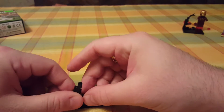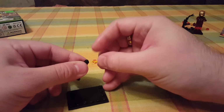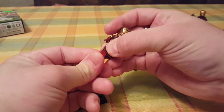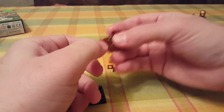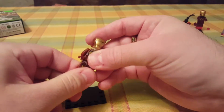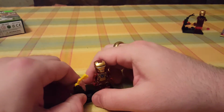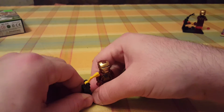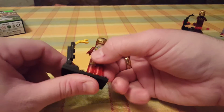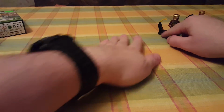So yeah, you basically can do this shitty thing again. But this time you have this, so you can do that. And you can put the thrusters or thruster. Don't know what they are. Thruster exhaust or whatever? I'm not sure. Anyways. Yeah, so it's this and it looks bloody ridiculous.